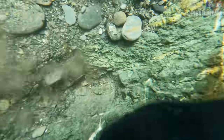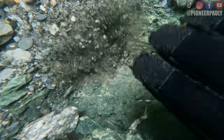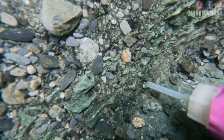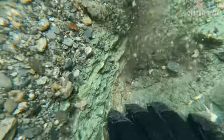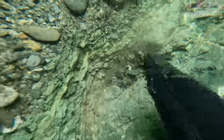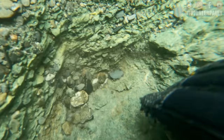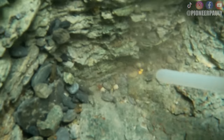But I did notice this little pocket in the bedrock, which I decided to leave my camera on for. I just found our first nugget of the day. Maybe not a nugget, but a nice picker. Hey, that's what I was gonna say. It is so cool when you're fanning and the shine of the gold pops out. It's just one of those small things that makes sniping so addictive.